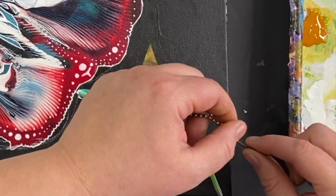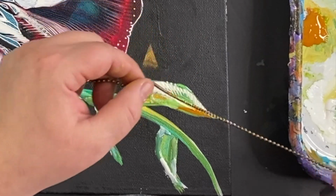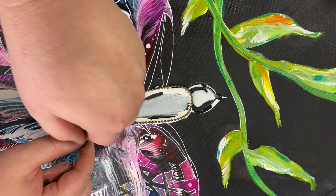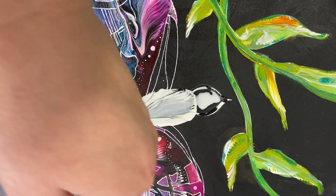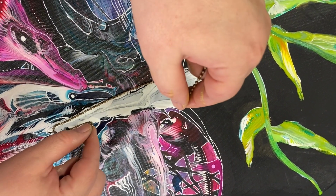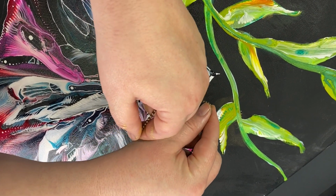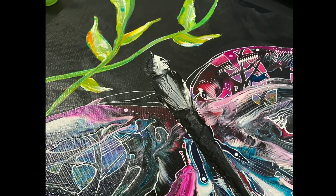Sorry about my hands in the way, but I just find this whole string pull thing to be quite tedious, and I love the beautiful effects, but I thought, okay, I should string pull the body now, and now that I've done all that embellishment, of course you don't want to mess up, so there's quite a lot of pressure doing a string pull over a painting that you have already spent a lot of time working on, but you know, that's what makes me a monster. I really like that body though. I thought it turned out really pretty, and I'm really glad I did it.